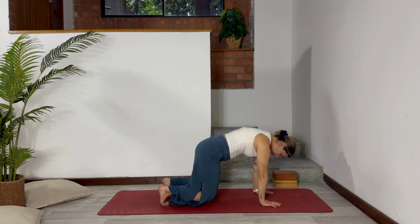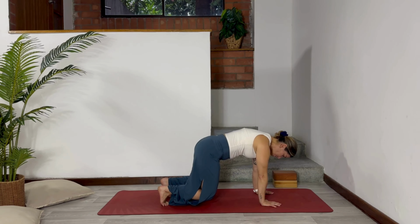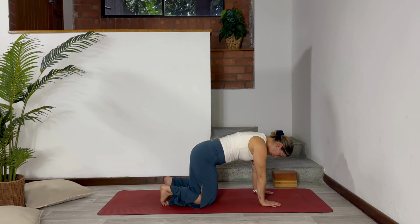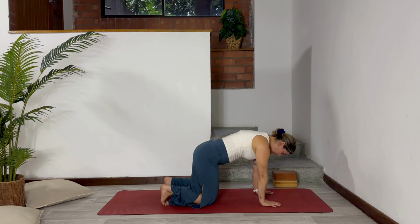exhale, knees up, inhale down, exhale up, inhale down, exhale up, inhale down, exhale up. 5 more times, inhale down, exhale up. Try to keep your alignment on your body. Inhale, exhale up. 2 more times, inhale, exhale. 1 last time, inhale, exhale. Breathe here.